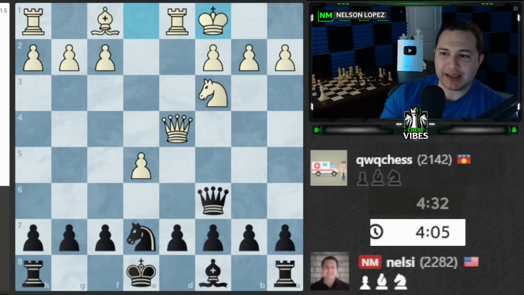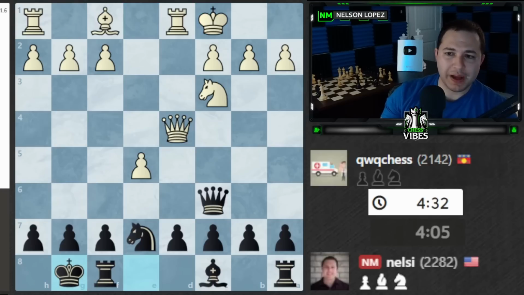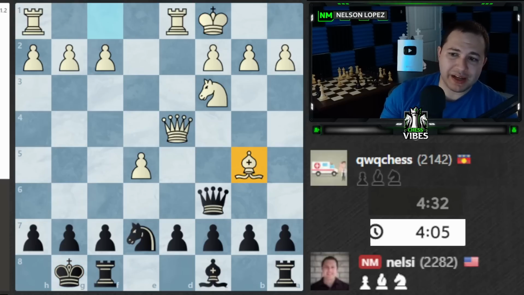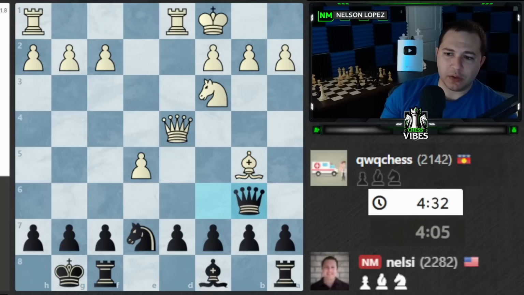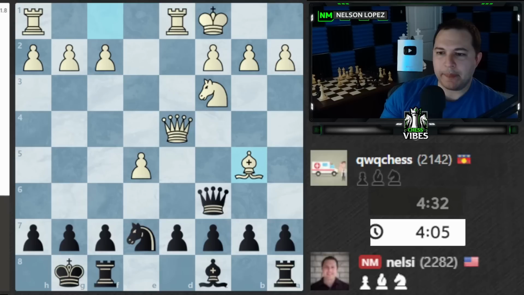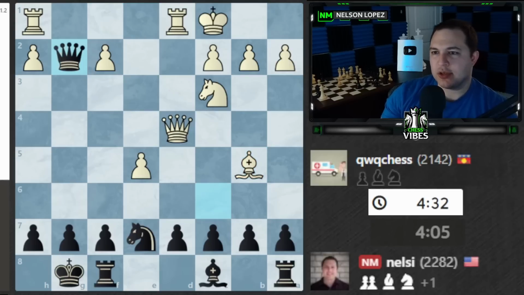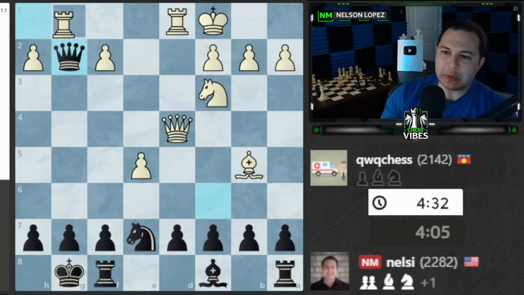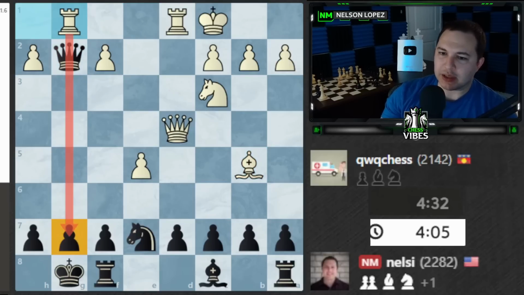But what happens if I castle now, and the reason I played a6, which the engine doesn't like, but I'll go ahead and show you, I was just thinking that after this, I'm kind of in trouble, and I'm going to lose a pawn. Let's say I go here, white can simply take me, and then take a free pawn. And it looks like I'm just going into an endgame down a pawn, which is not good. Of course, I can take here, and the engine is saying I should have, but this is extremely dangerous to play chess like this, opening up your king to just an onslaught. I didn't want to go down that road either.